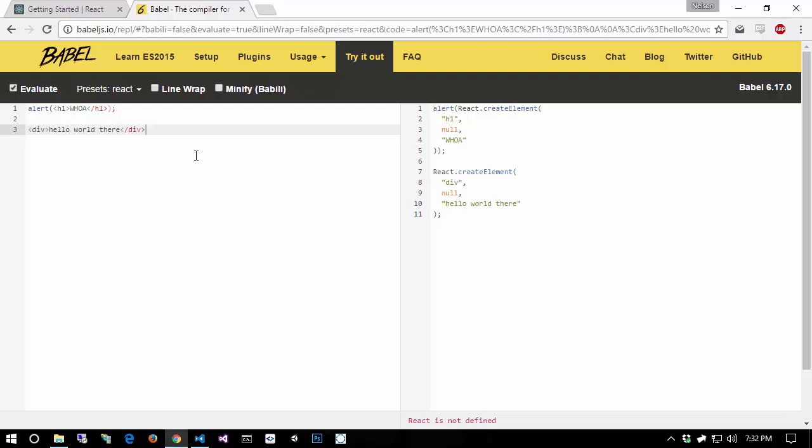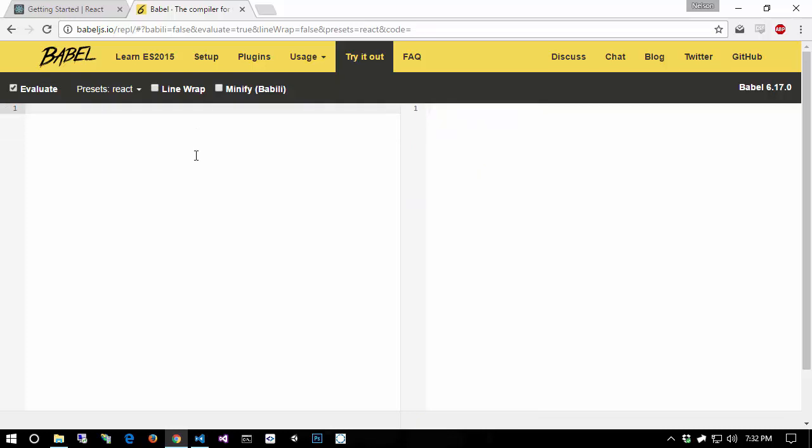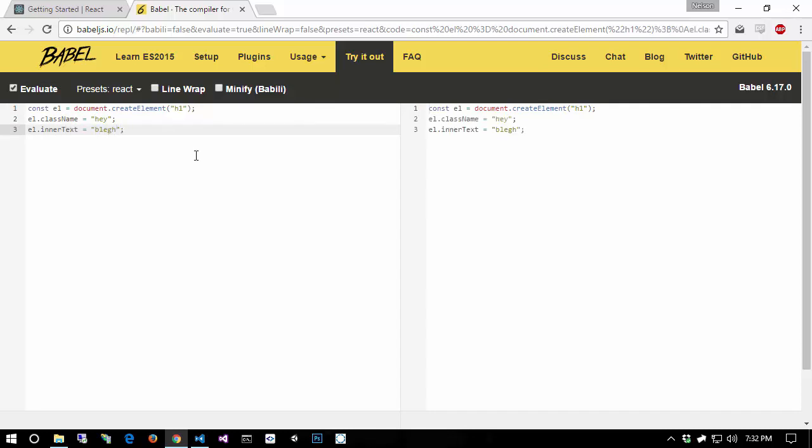Well, I haven't done this in any production application, but I find that even if you're not using React, you can still use JSX. Imagine instead of doing const el equals document createElement h1, el class name equals, el inner text equals ble, right?